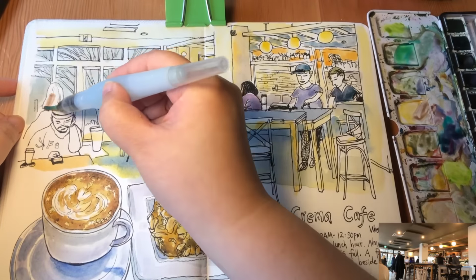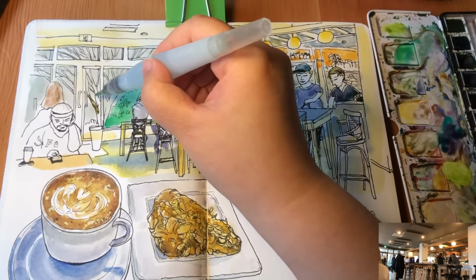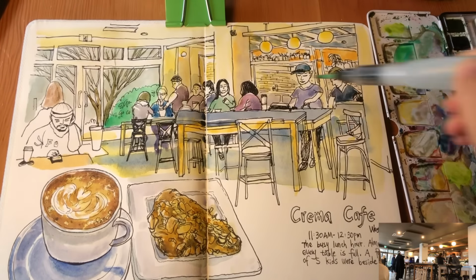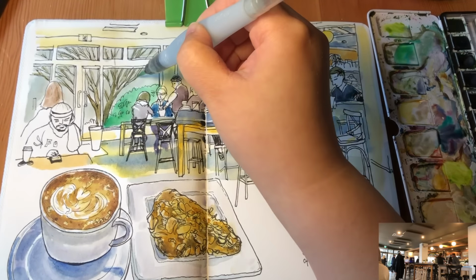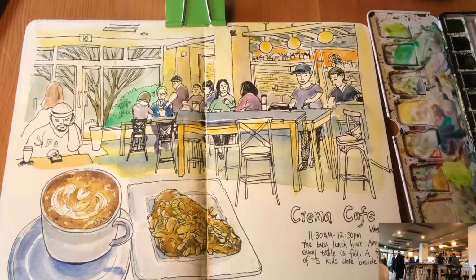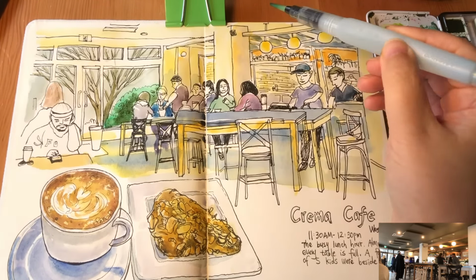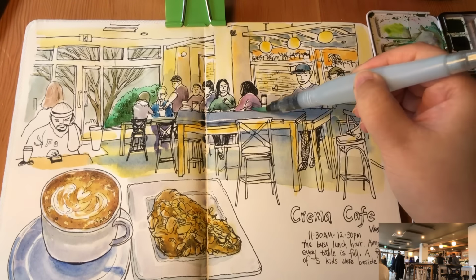And painting their hair, lots of brown or burnt sienna. Mixing brown with green to paint the tree outside, which is just a silhouette. And for sceneries in the far distance, in this case, the tree and the building on the other side of the street, I just keep it really simple with just one layer of paint. It's okay to keep things in the distance very simple, which is one layer of paint. And I just added one other layer for the shade of the bush.